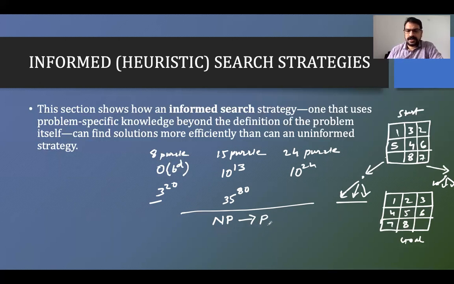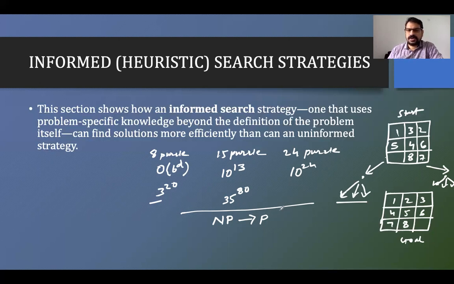So I think you are getting the problem that we have with the uninformed search. In the uninformed search, as I told you, for different problems, if we apply any of the uninformed searches, it is taking a lot of time and a lot of space. To reduce that, we have another category of searching strategy, which is called informed search or heuristic based search strategies.